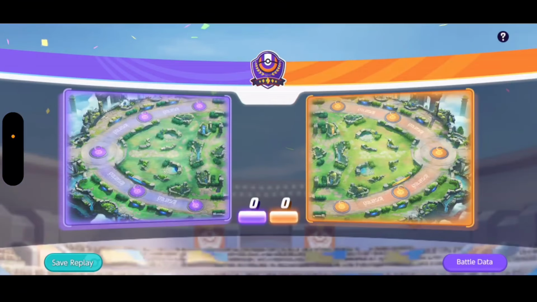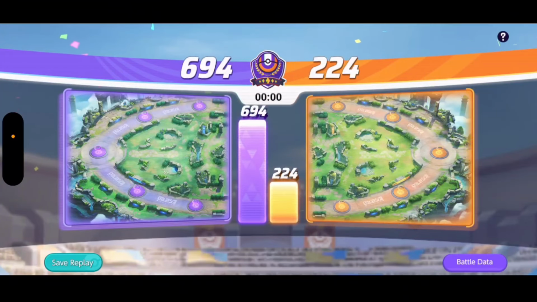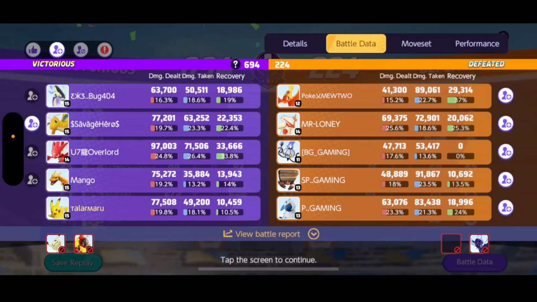Damn. In the early game, we were losing so badly. But in the late game, let's see how many kills I have got with Pikachu. Okay, 11 assists, 16 kills, not bad actually. Not bad. And the damage, let me show you the damage. The damage is 77k damage, kinda decent.